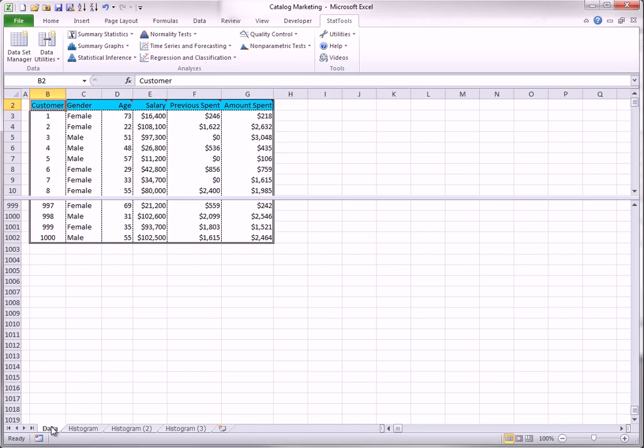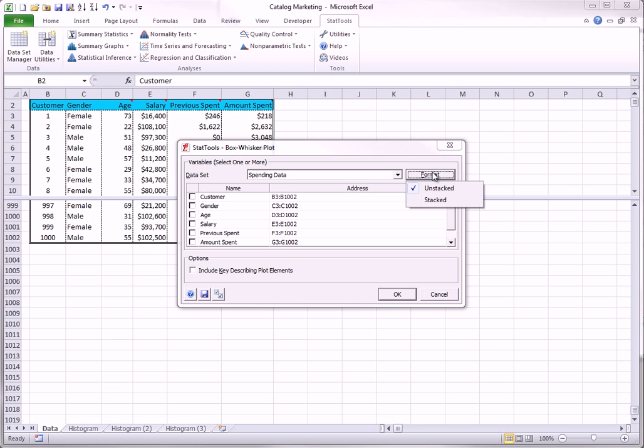Box whisker plots, usually called box plots, are not as well known as histograms, but they represent a nice alternative for showing the distribution of a variable. Actually, they are most useful for comparing the distribution of a numeric variable across categories of a categorical variable. In this case, the results are called side-by-side box plots. The StatTools interface for creating box plots is very similar to the one for histograms. You choose the unstacked format for one or more box plots, each of a single variable, and you choose the stacked format for side-by-side box plots of a single variable broken down by a categorical variable. I will illustrate only the latter here.